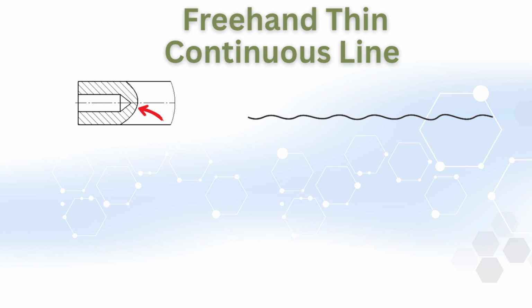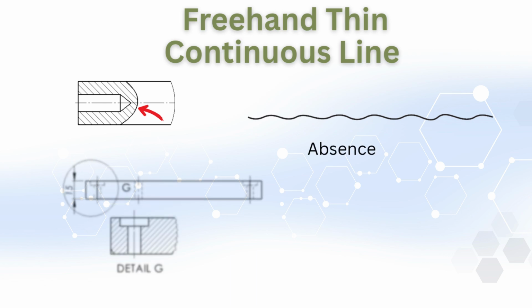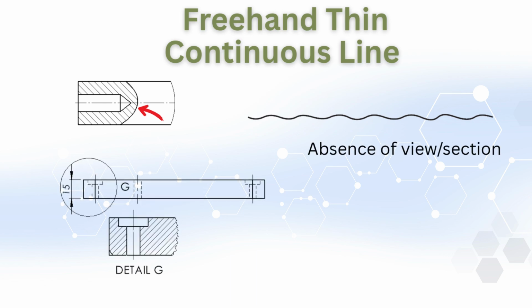Freehand or irregular boundary line. This type of line is used to show short sections or irregular boundaries. When we want to display only a specific part of an object without cutting the whole piece, we use short, wavy freehand lines to indicate that the part is broken off or the representation ends there. This line is also used to mark uneven, rough, or natural surfaces on the object.